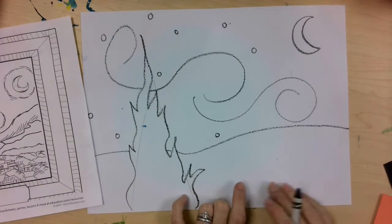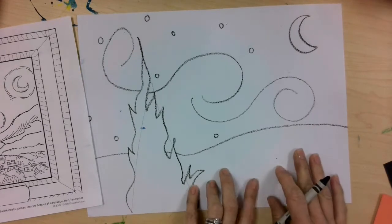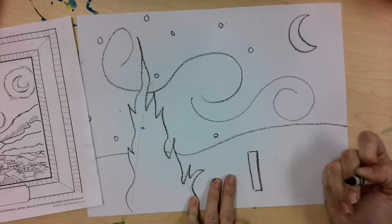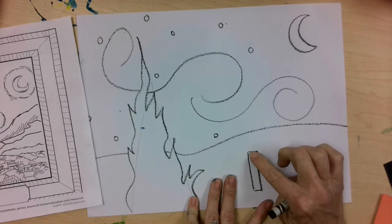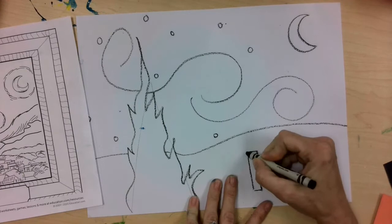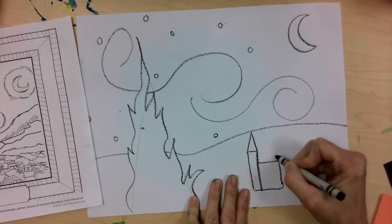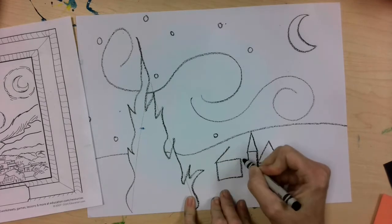Down here, he has sort of a city. If you want to draw some buildings, you want to leave it plain, that's fine, but I am going to draw a couple buildings. So I'm going to draw, what shape is that? Good, a rectangle. And so this is a tall building. What should my roof shape be? Okay, so I'm going to draw a triangle. And then I'm going to draw just another little building, maybe one over here. Great.